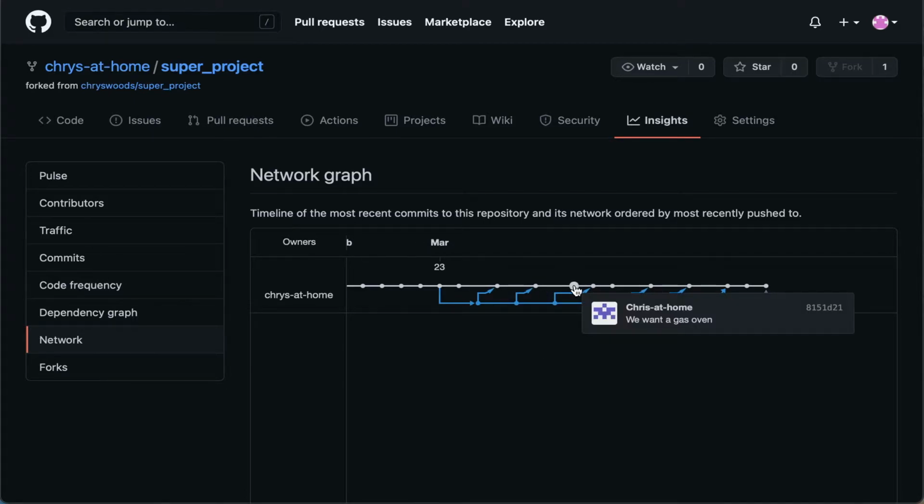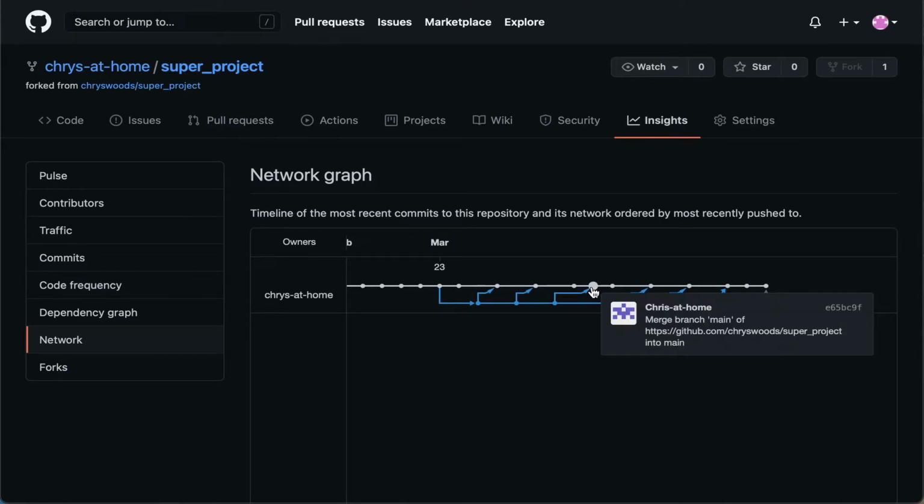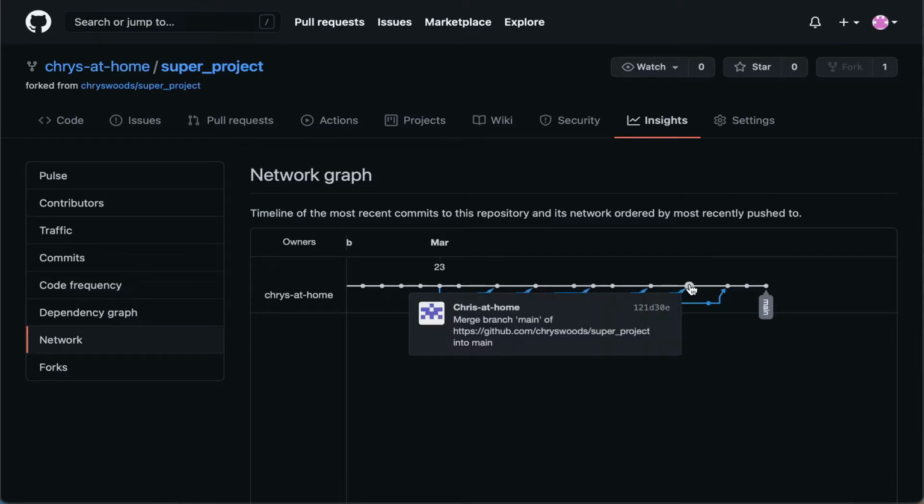You then made a change when you wanted to make a gas oven. But look, this is the change when in upstream they wanted an electric oven. Here you made the merge to try and resolve that conflict. Continue to work with gas. This continue to work with electric. There is your merge again, where you resolve that conflict. More work on electric. Then here you again resolve that conflict.